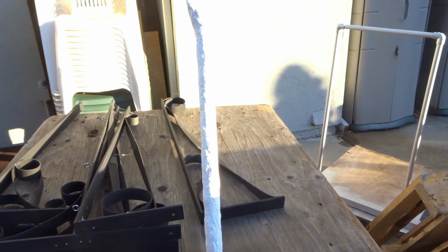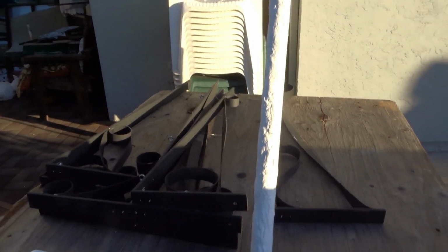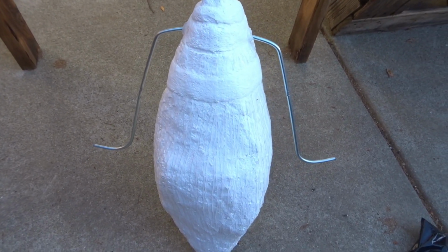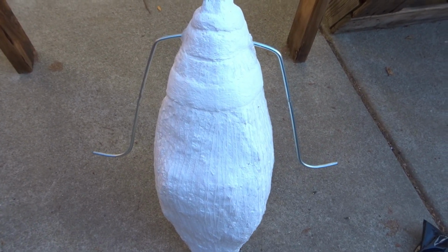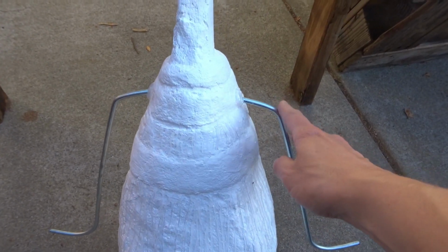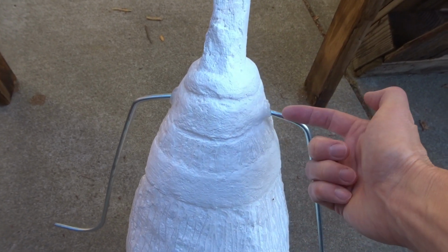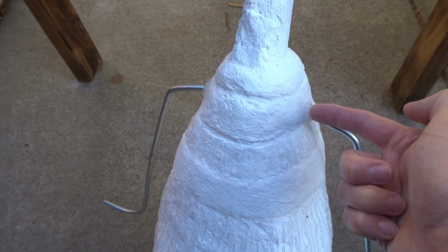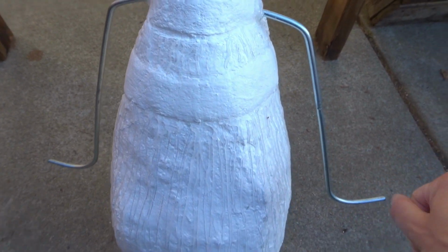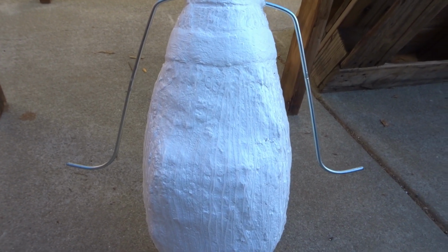So here is the Firebolt, and here's what I came up with for the pedals or footrests on it. I found the thickest piece of wire I could find, then drilled a hole into the broom and bent the metal into the shape. It's pretty simple, but it does look very nice.